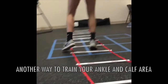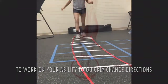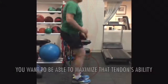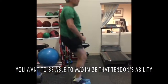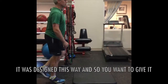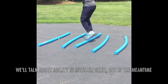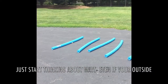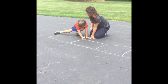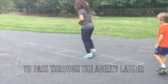Another way to train your ankle and calf area is with agility exercises to work on your ability to quickly change directions and maximize your Achilles tendon, which is that big thick tendon in the back of your ankle. You want to be able to maximize that tendon's ability to act like a spring. It was designed this way, and so you want to give it the potential to do that. We'll talk about agility in another video, but in the meantime, just start thinking about ways, even if you're outside playing with your kids, you can draw a little agility ladder on the ground with chalk and do patterns to pass through the agility ladder.